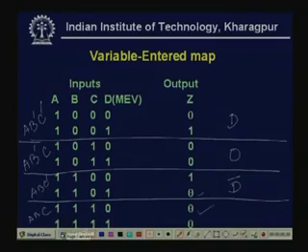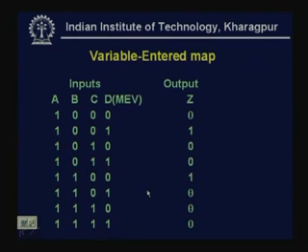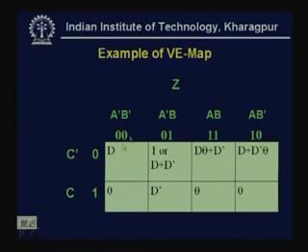So, just now what we have discussed, this is the summary. For A dash, B dash, C dash we have already seen, this is D. For the next, A dash, B, C dash, it is 1 or D plus D dash. Similarly, for A, B, C dash, it depends on D theta plus D dash. Theta is the do not care.